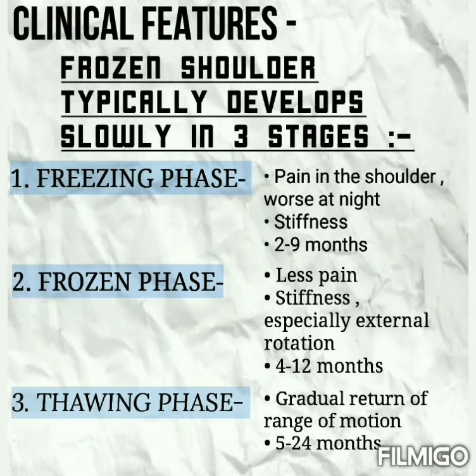Last is the thawing phase. In this, a gradual return of range of motion is seen. It lasts for 5 to 24 months. Signs and symptoms typically begin gradually, worsen over time, and then resolve. It takes about 1 to 3 years.